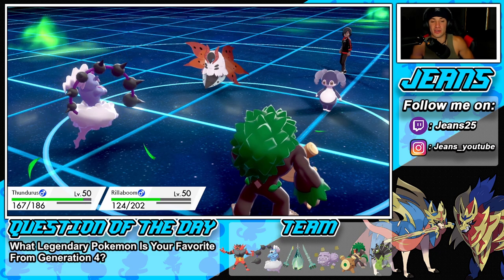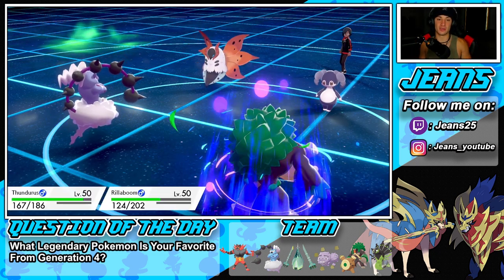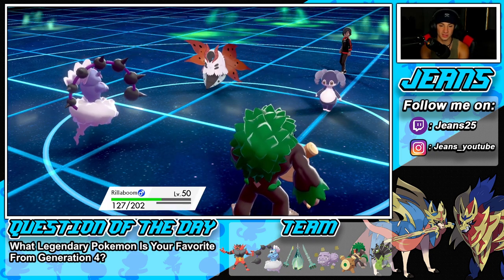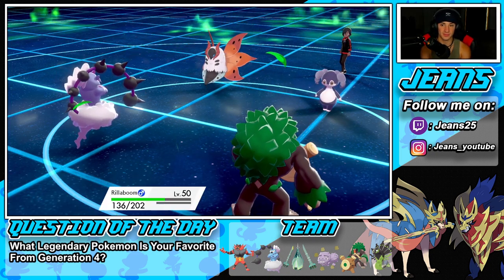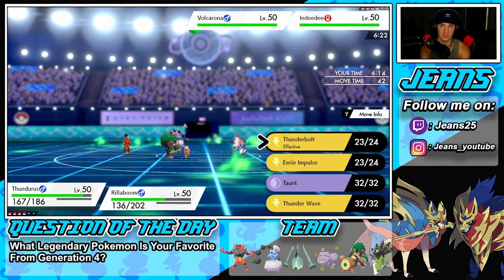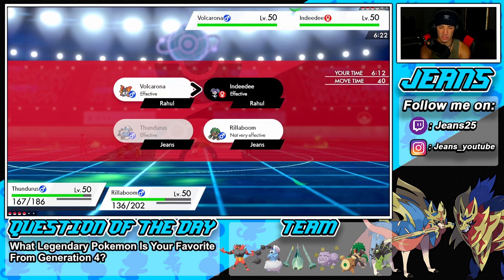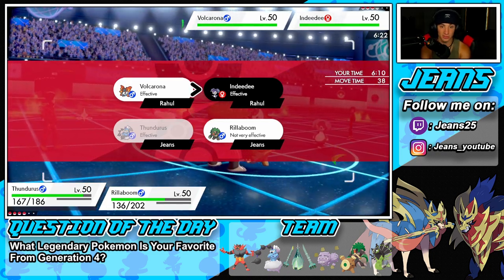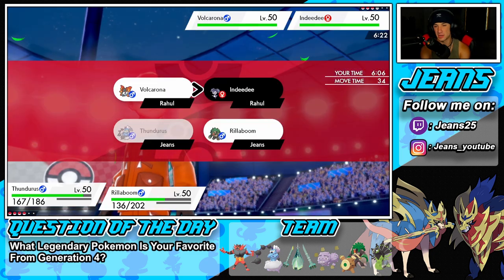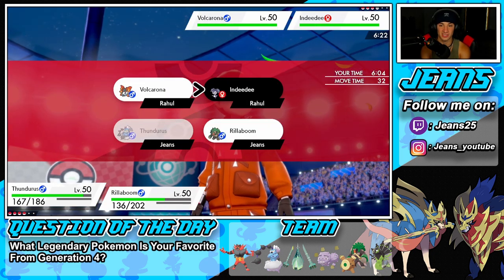We do have our terrain, though, so we have first turn priority. We have first turn priority with Grassy Glide, which is lovely. And now I could just go into a Thunderbolt. I think we just start getting off damage here at this point. Or I could start pestering with some paralyzes. Might be my play. Just start pestering with paralyzes because I still have Zygarde and Celesteela in the back end.